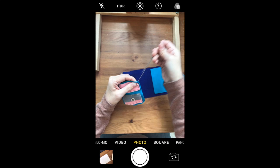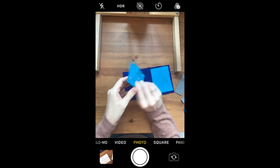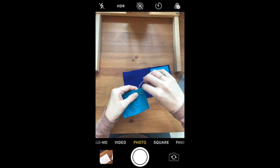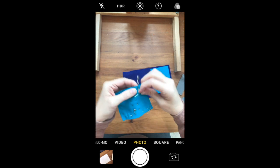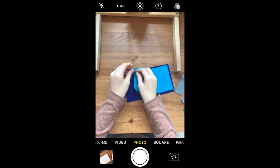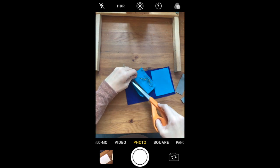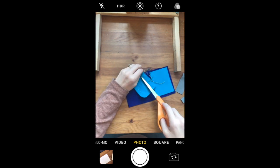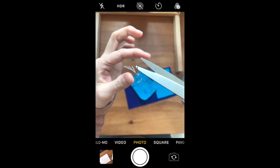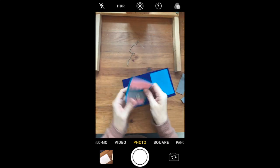Okay. And now, stretch that one out. And we can tie that one off. See, my thread picked up a little felt right there, but that's okay. Look, my scissors are magnetized and they picked up my needle. All right.